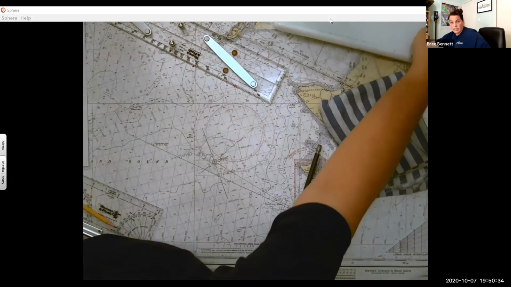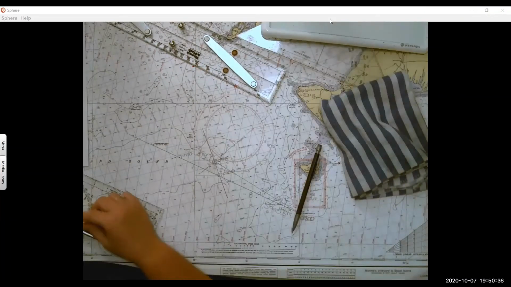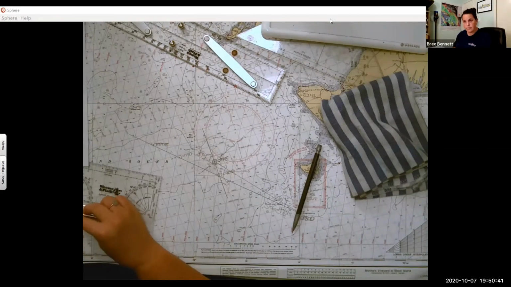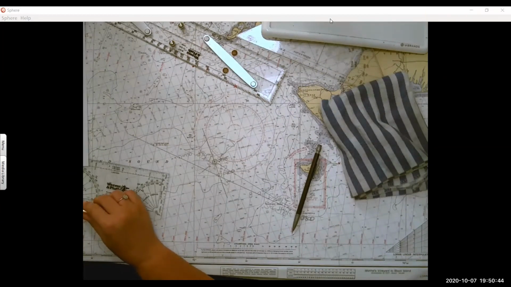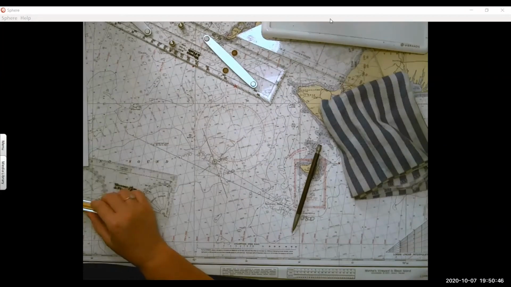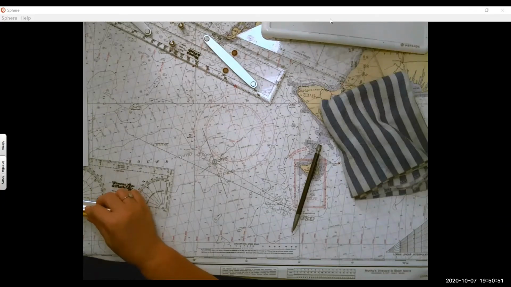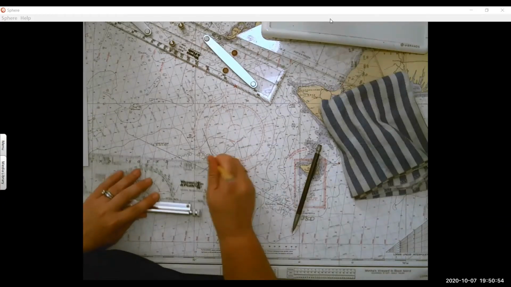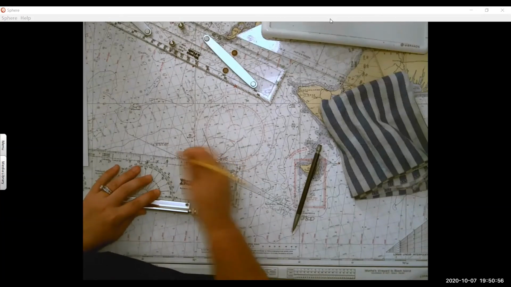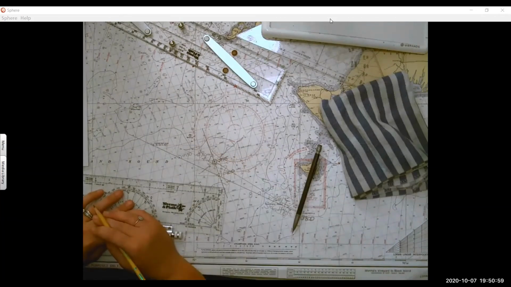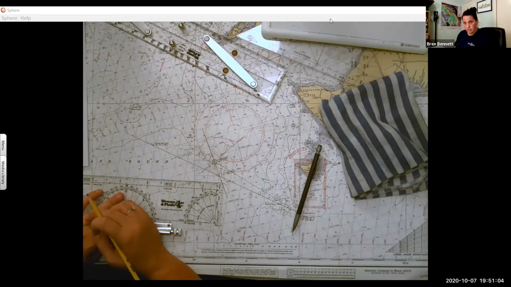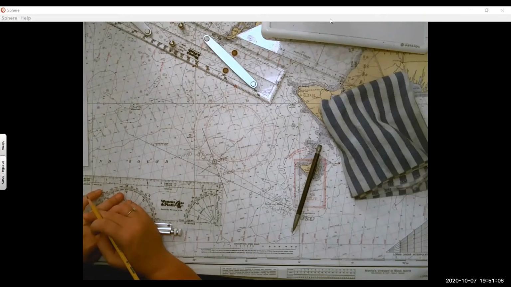Okay. Captain, quick question. Yes. If you were going commercially and you wanted to get back on your original track line, you would figure out what course you needed, and you wanted to be back on your track line by 9:30. You literally just draw a line between your fix at 9:15 and your DR plot at 9:30, figure out what course that is and steer the boat to that. Correct. And then if all of that goes right, when you take your fix at 9:30, you're right back on that line. Correct.